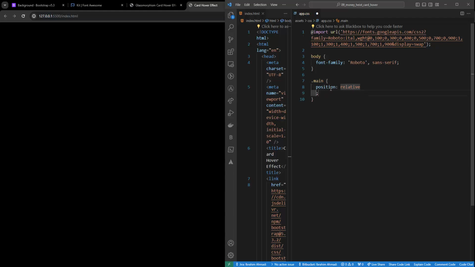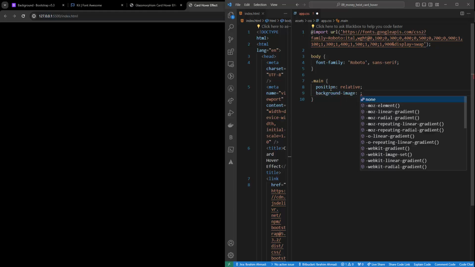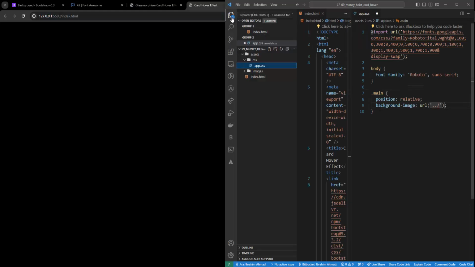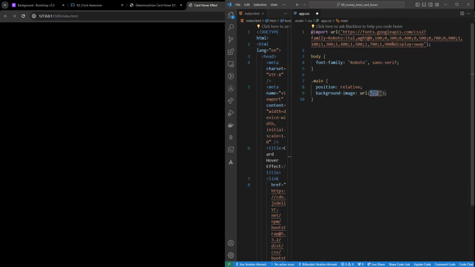We want position to be relative. And after that, we need a default background image for the whole background. I'm gonna say URL, and inside URL I'm gonna do Control Space. I'm gonna go back one directory, dot dot slash. If I open up here, can you see images is outside of the CSS folder, so we need to target our images from the images folder, and we want to call that in our CSS. So I'm going one directory back, and inside there we have images.